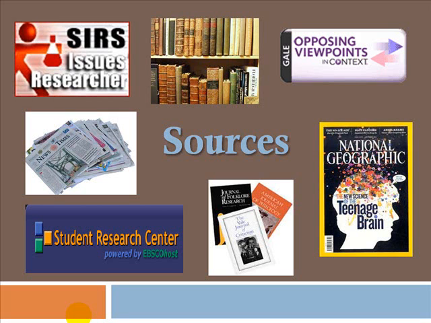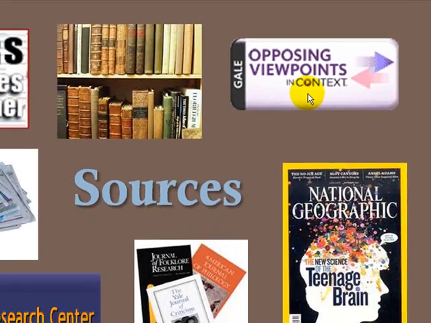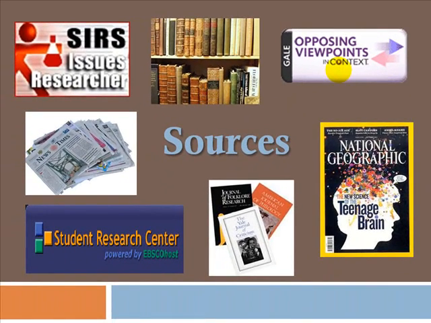We expose the students to magazines, journals, newspaper articles, podcasts, all kinds of different sources that we want them to use, a variety in their paper. If you look at this screen capture right here, this database called SIRS and this other one called Gale Opposing Viewpoints are 2 subscriptions that we have here at the school for students to access to get journals, newspapers, and magazines. So when you're looking at the student's works cited page, you want to see the word SIRS, the word Gale Opposing Viewpoints, and many of their sources. That will tell you that they're using authoritative sources from magazines, journals, newspapers, etc.